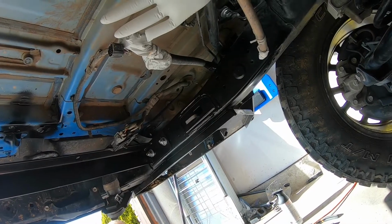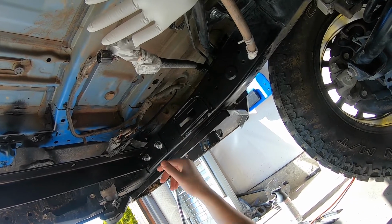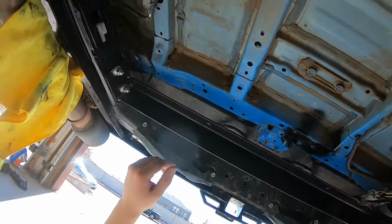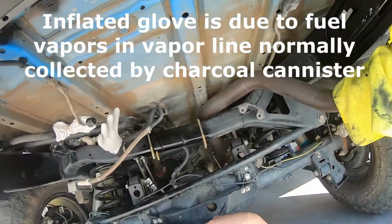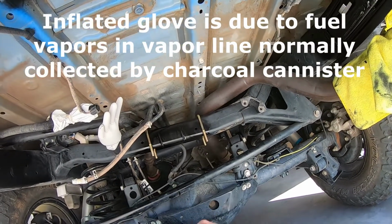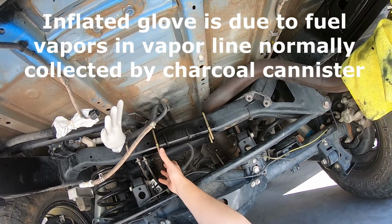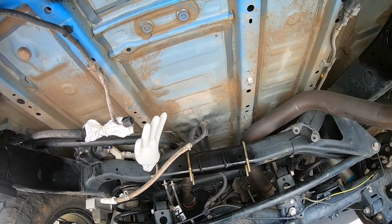So I went ahead and just with some snips cut the end of the long one off so they're about the same length and bent it inward, and did that on both sides. Went ahead and hung the 2 U-bolts on this cross member. These are what the front side of the tank will connect to. Charcoal canister out of the way.